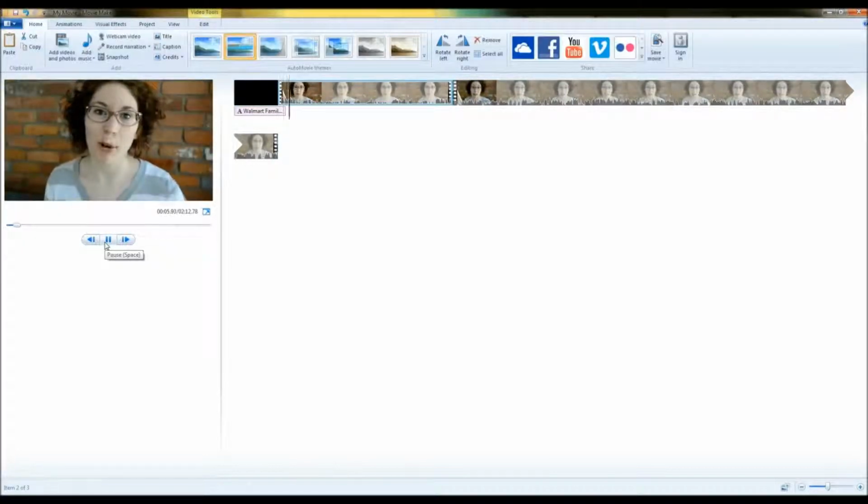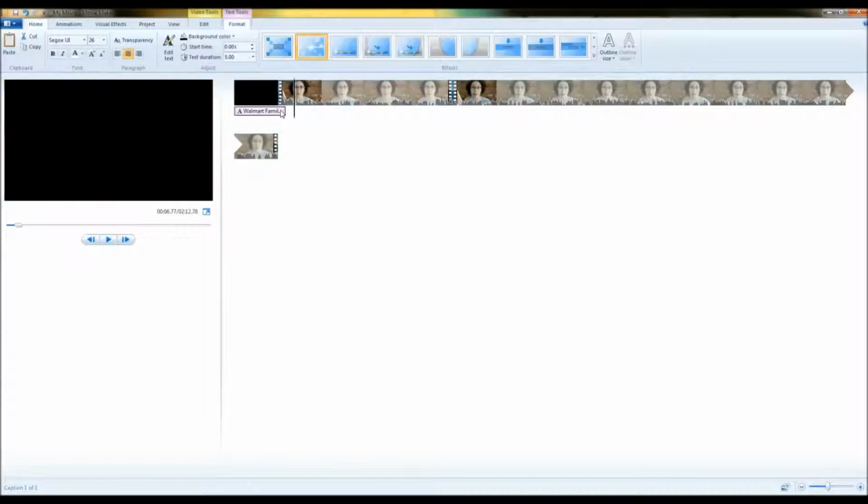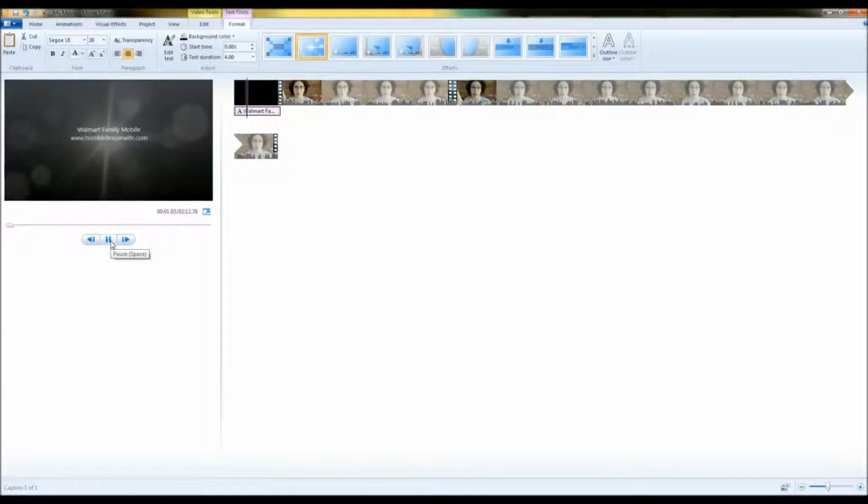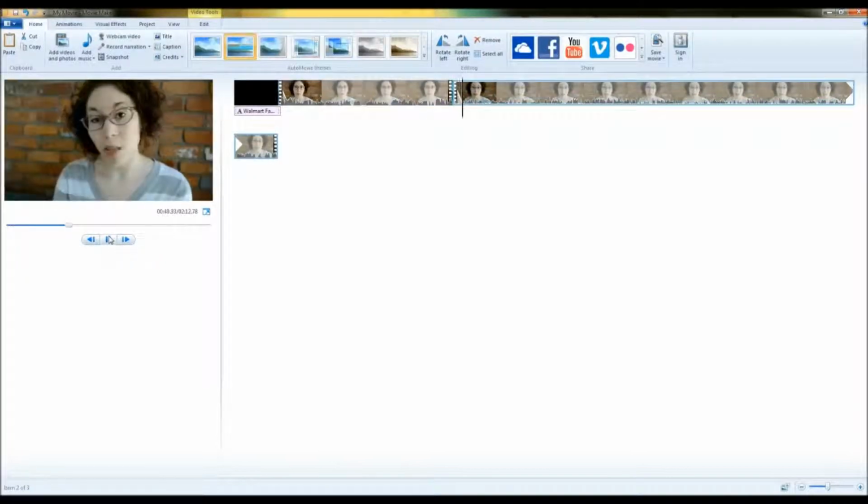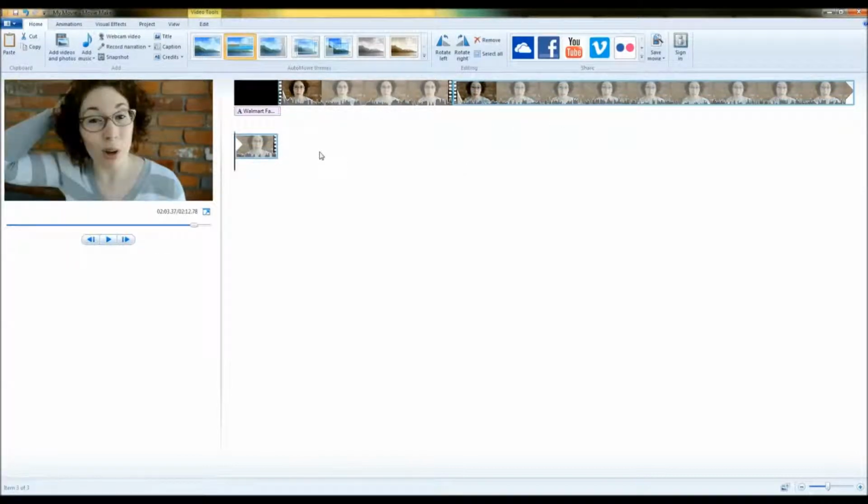You will find that under your format video. Now the text ran a little too long, so I'm moving the text down to 4 seconds so it doesn't go over my face. Okay, so that is the standard effect for the theme I picked.